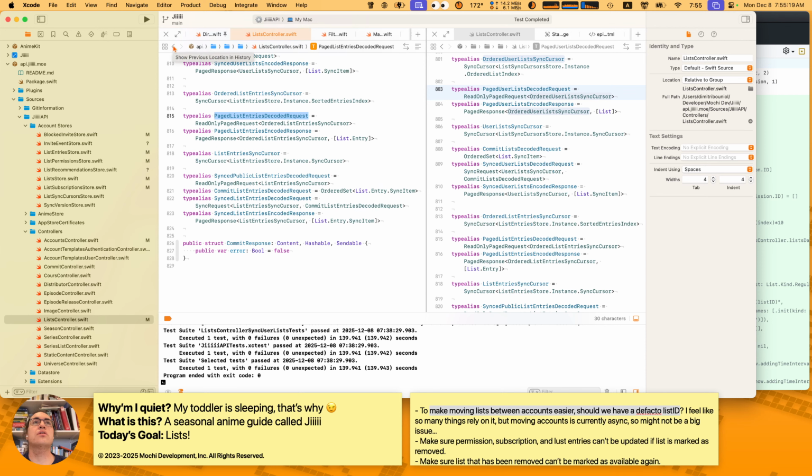So we don't need that. This entries store. Tree item. Okay, so that should be good. And then this is going to be a new object.